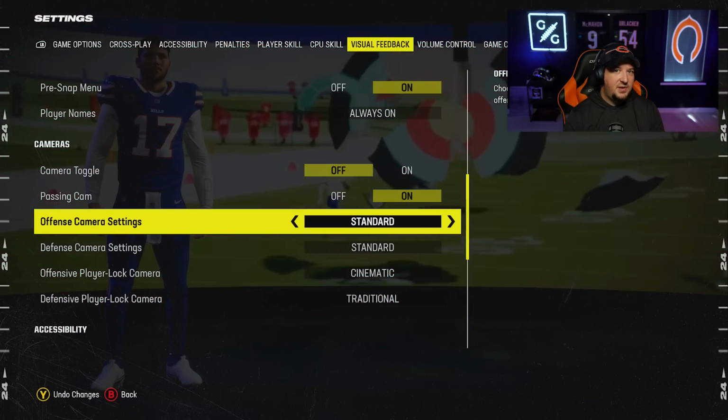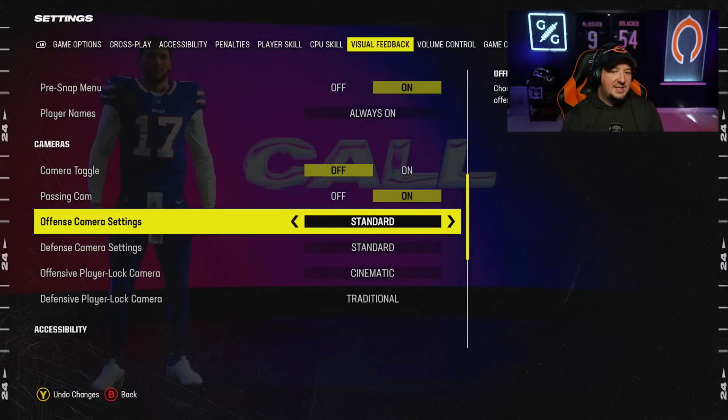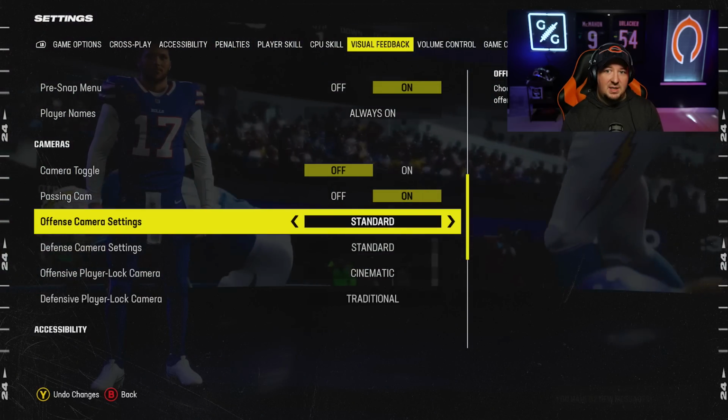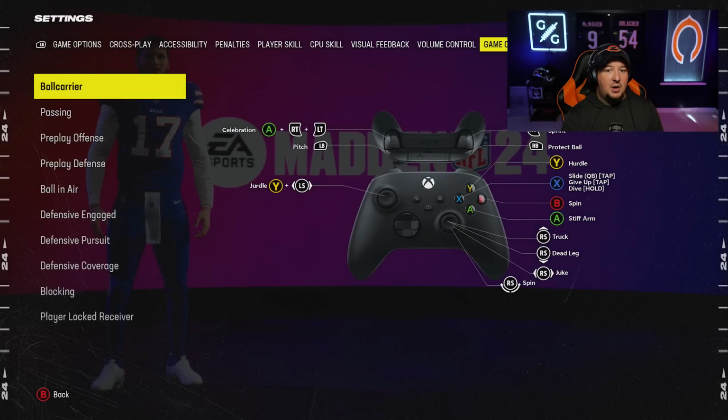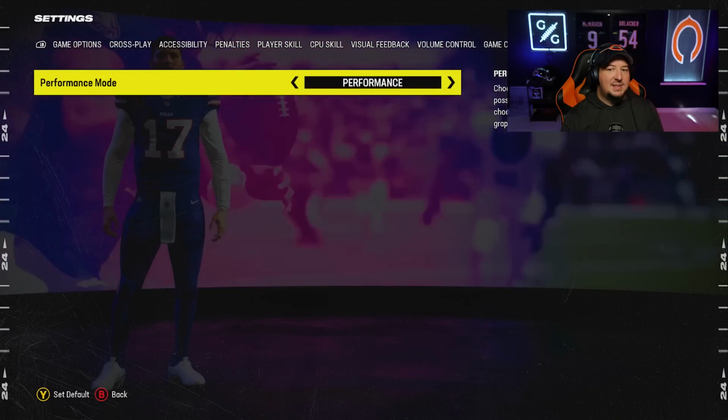The rest is personal preference. Some of you are going to want standard view. Some of you are going to want to zoom out to see more of the entire field. Standard's what I use, so I'm going to leave that there. From here, the only thing you may want to do is take a look at this particular setting.